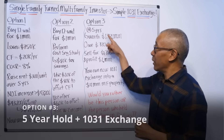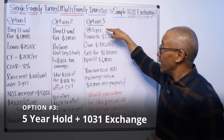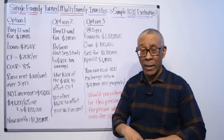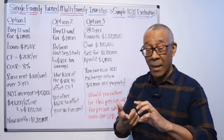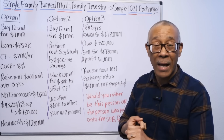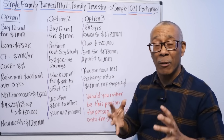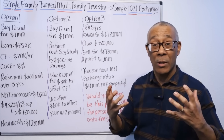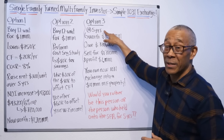Option three is my personal favorite because I've done this several times. After five years — and I'm not talking about getting rich quick, I'm talking five years of working the property, hiring a good property manager or being a good manager yourself, having your accounting in order, keeping the property up, being a really good operator and executing greatly — this is something we teach our students to do all the time. This is where the money is made over the next five years.